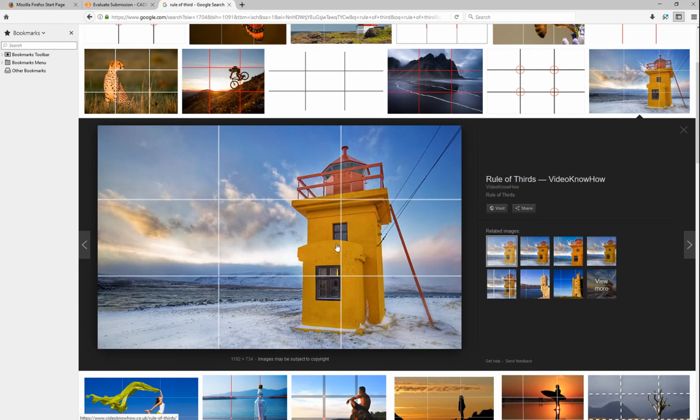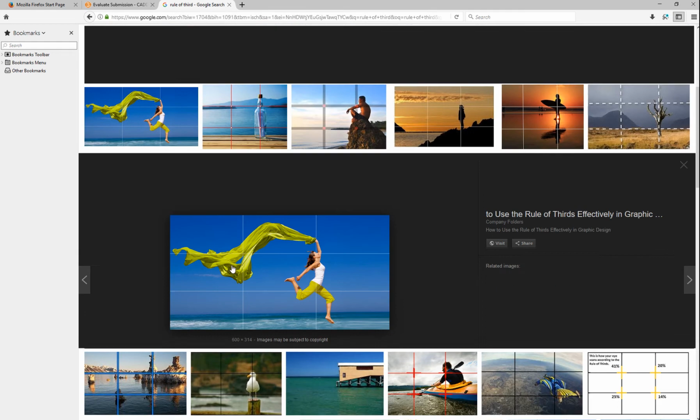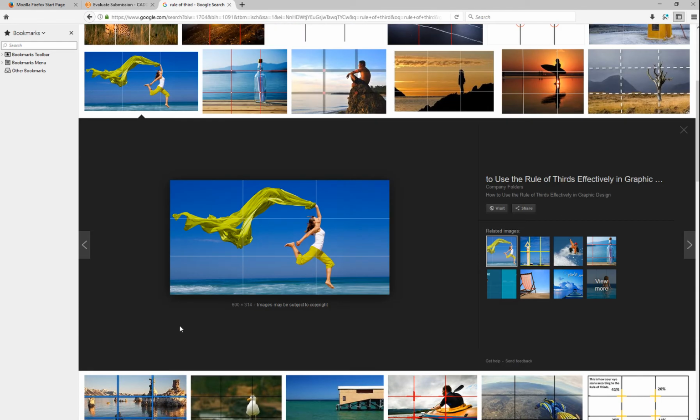Okay. So you want to place your building at the third of the frame. So you'll have that imaginary division of 9 rectangles or squares. And then at the intersection, that's where you'd like to place your building. And it looks nice if you do something like that.